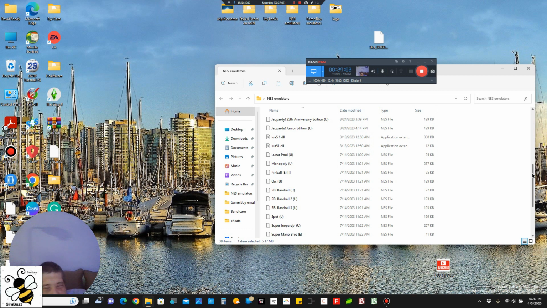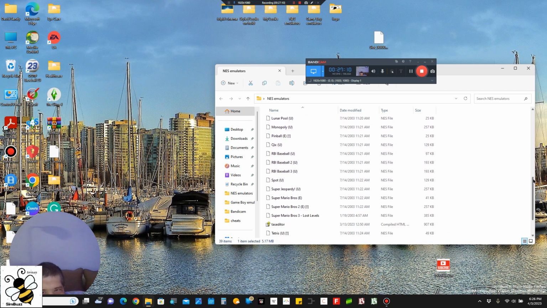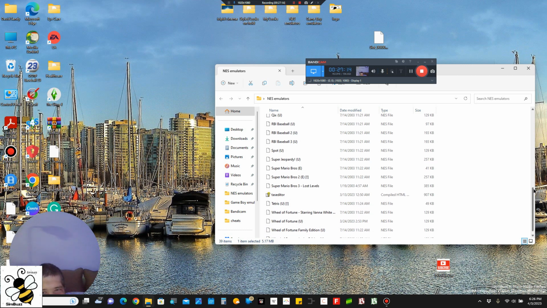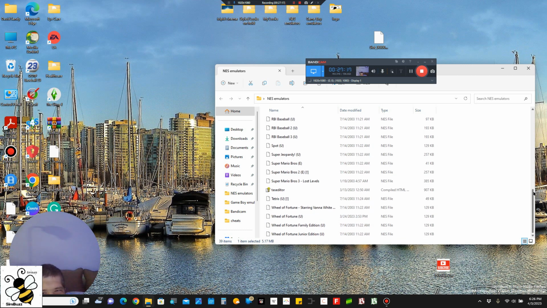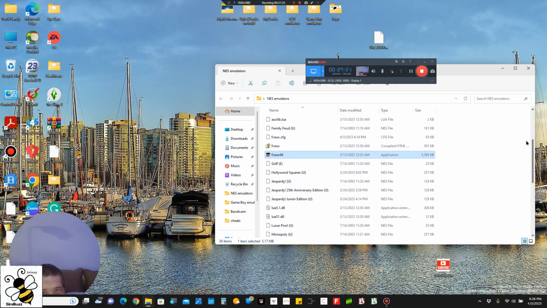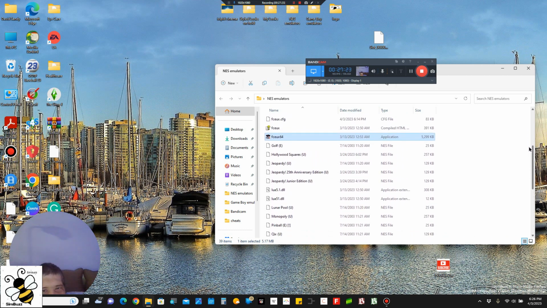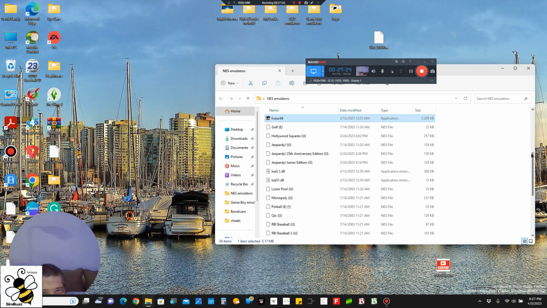Spot, I mentioned that I never actually owned, but I've played before as a friend of mine owned it. Tetris I've played before. That's really kind of fun. There's that Wheel of Fortune feature, and the other 3 wheels. Killing Few, Hollywood Squares, all the Jeopardies, and there's the list of games that I own there.